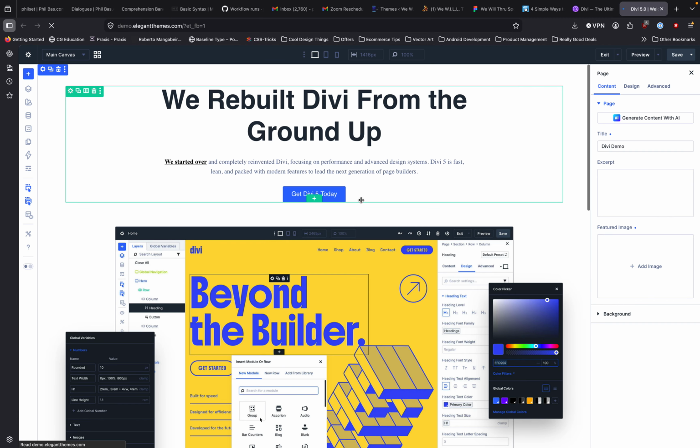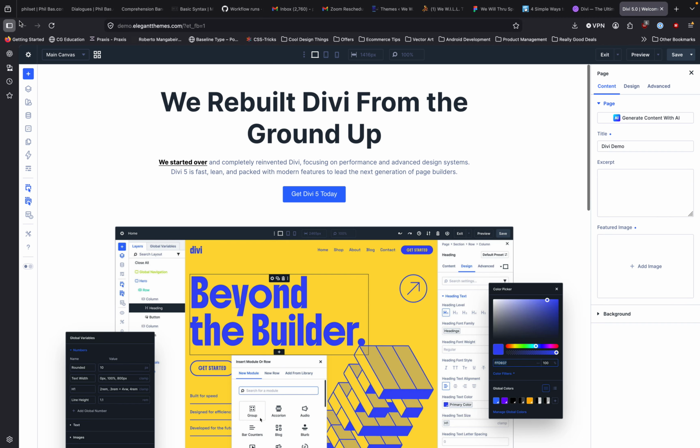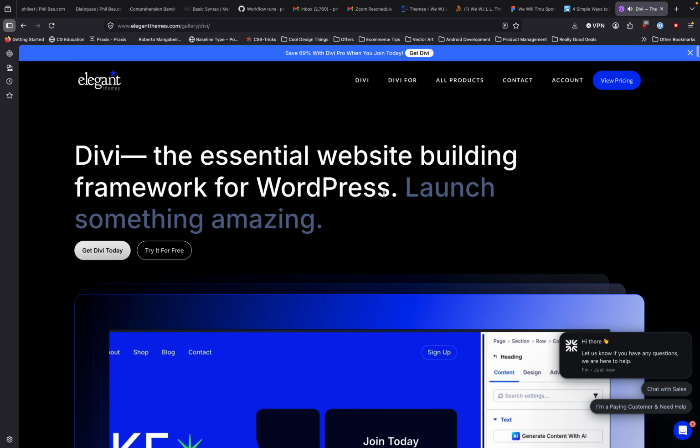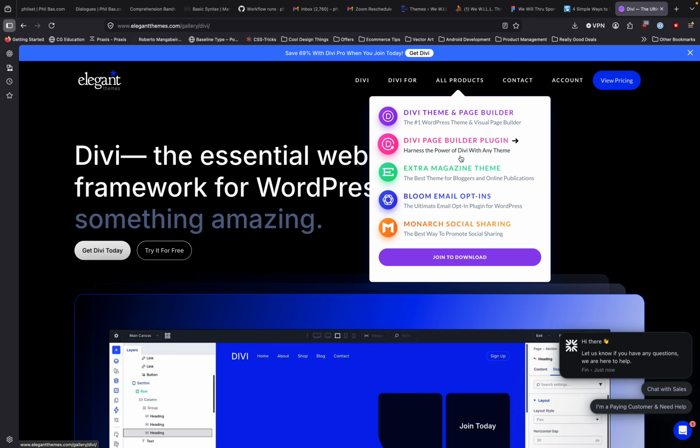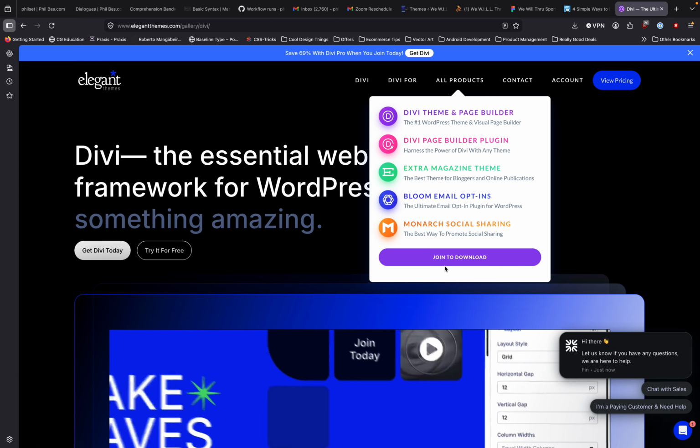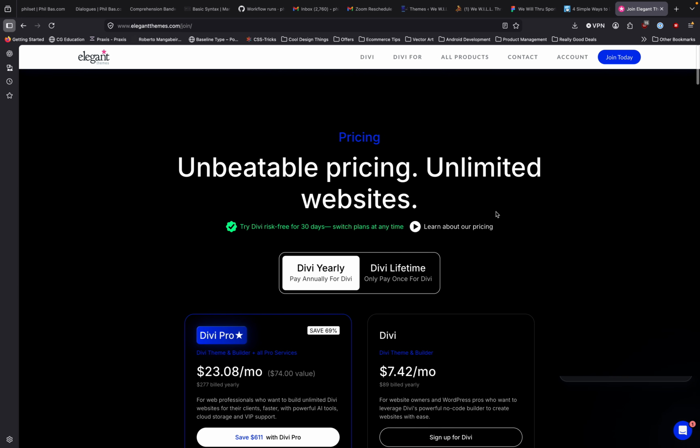Try it for free. Give me a zip file. I want to download your zip file. This is not a zip file. This is not a zip file at all. Join to download. Heck no.